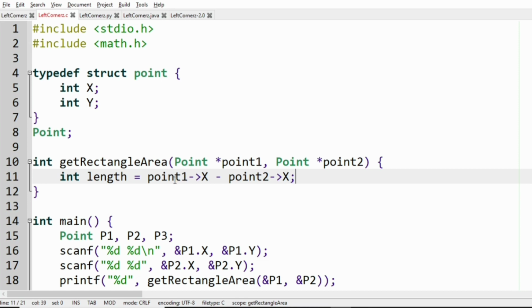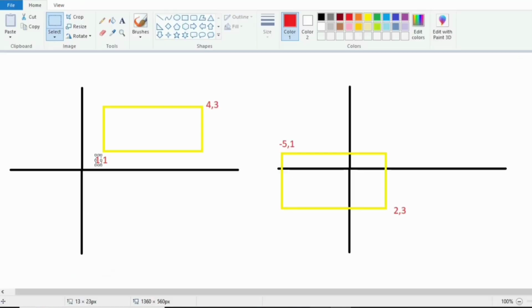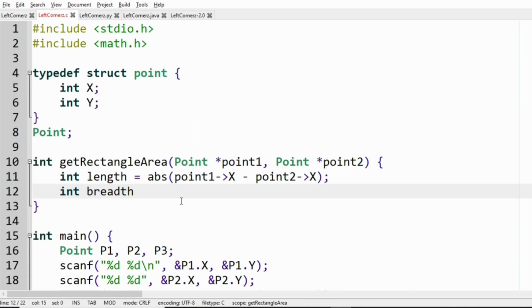And similarly, to find the breadth of the rectangle, before that we have to add ABS, because if the value is negative, it must be converted to positive. In order to find the breadth of the rectangle, it is y2 minus y1.